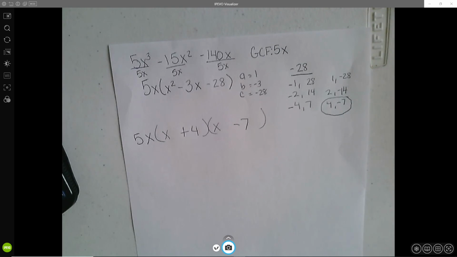Okay, factoring trinomials, we're probably getting into something brand new. We are going to take our time. We're going to work with it a lot also in class. The big thing with factoring is you're going to see it throughout the rest of geometry as well, because it's a skill. The more you practice it, the more you understand it.